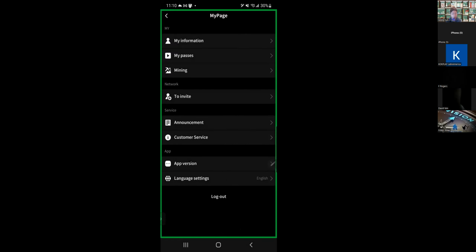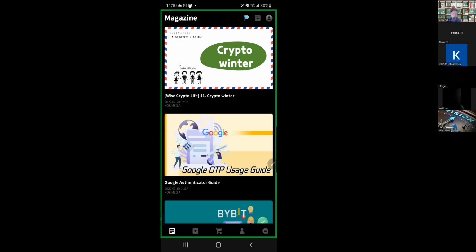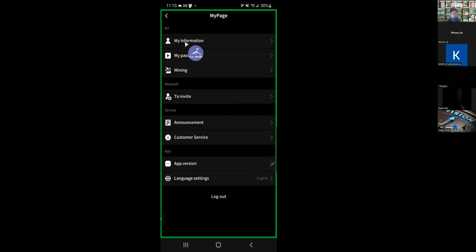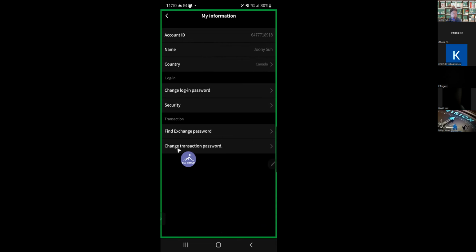So now something that you'll see that is different from before is from this screen, I'm going to go on top of here to my profile or my information, the little circle man at the top. And then I'm going to go to my information. And from here, you'll see an added tab called security that didn't exist there before, believe it or not.